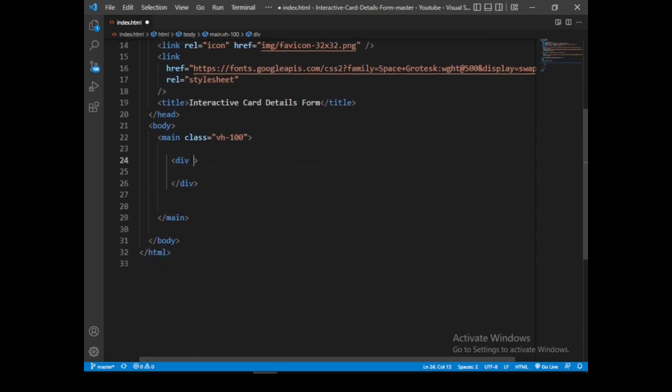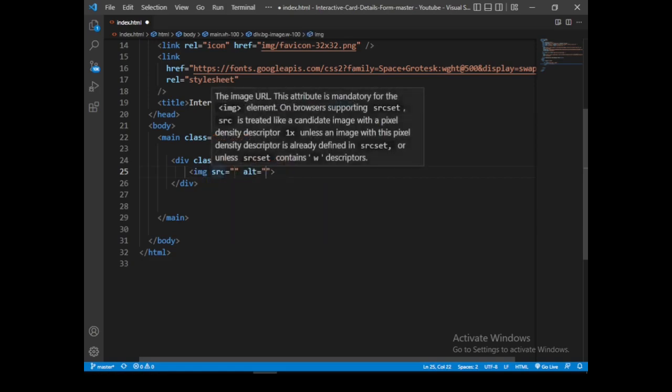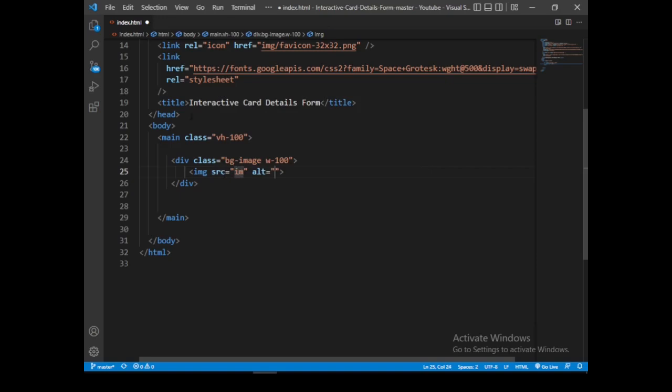Remember, we are using Bootstrap, so I can just use class names. I can also style everything. So here I'm going to give a background image using Bootstrap. I'll do it like bg-image, background image. Then we'll also give it a width of 100 pixels, like this. Then after that, I want to import images. Let's connect our links to images inside the images folder.